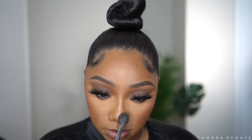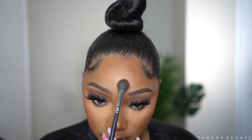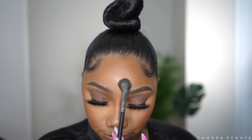Now I'm gonna add some highlight. So this is the Artist Couture Diamond Luxe Illuminizer. Whoops, just gonna go lightly on the bridge of my nose. I haven't been using highlight in a while, but my hand has been grabbing it as of late. And I just love the way it looks. And I'm gonna go with a little bit in the tear duct.